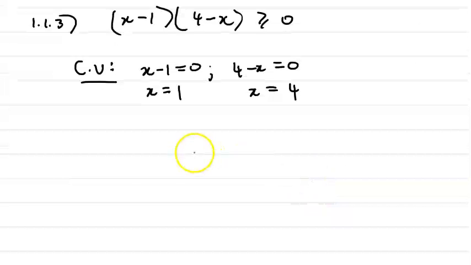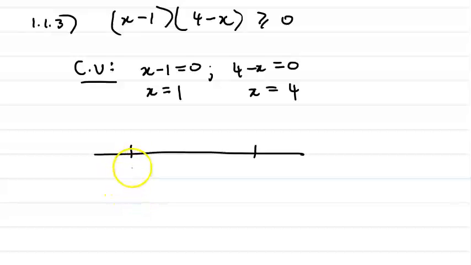Next thing that I want to do is draw a line. Now this is the way I do it. I know some of you actually do the parabola as well, but it's all essentially the same thing. So let's now draw the number line, and let's put our values in order on the number line. So 1 comes before 4 on the number line. The next thing I will ask students to do is work out one interval. I normally look at the interval on the extreme right. So I want to substitute a value greater than 4. What's my next integer value greater than 4? Well, it's 5.